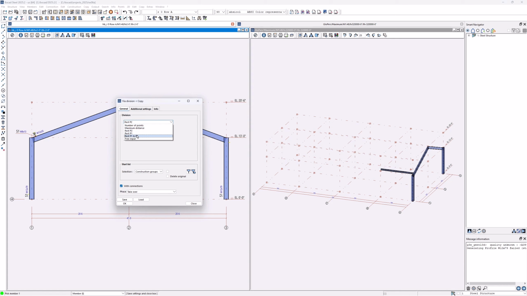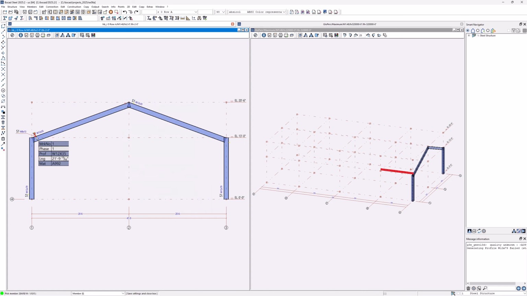And then there is also res P1, P2, where we would say, well, maybe not 5 feet, because we saw what it gave. Let's do 4.5 feet. There, from here to here, and there we go. So we will have an equal spacing of 4.5 feet, and whatever is left is divided on either side. So especially for purlins or girts, or sometimes even floor beams, it can be a pretty useful function.